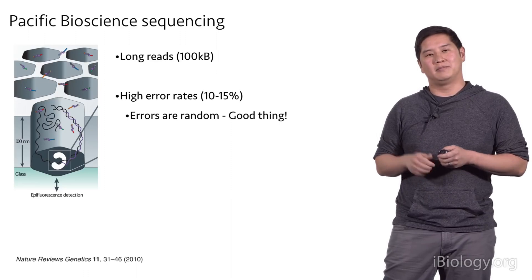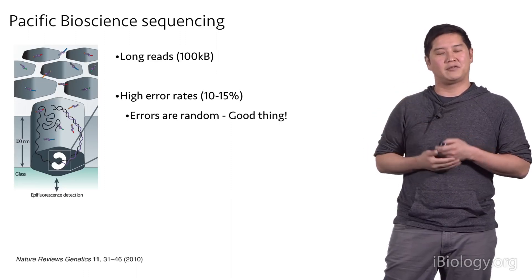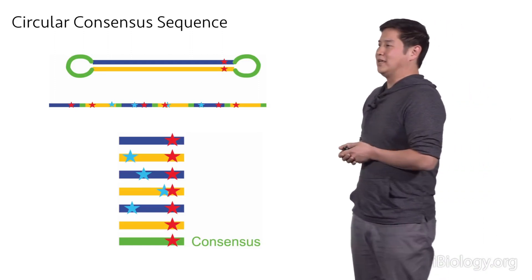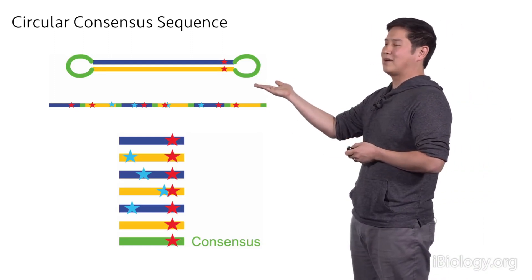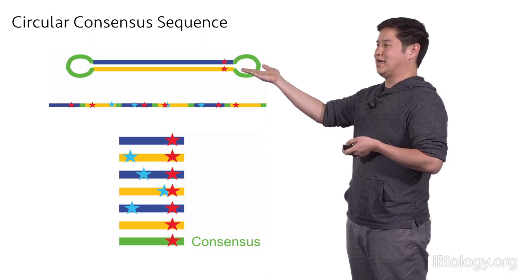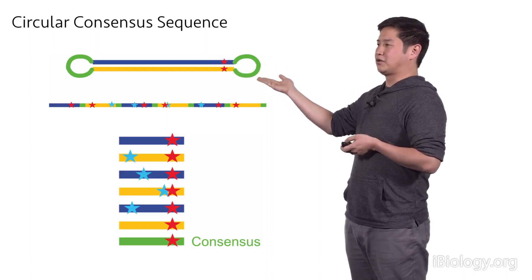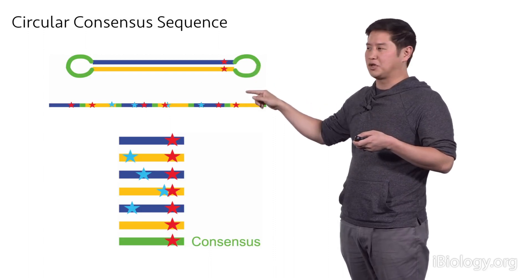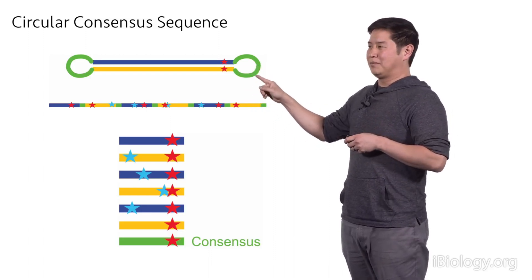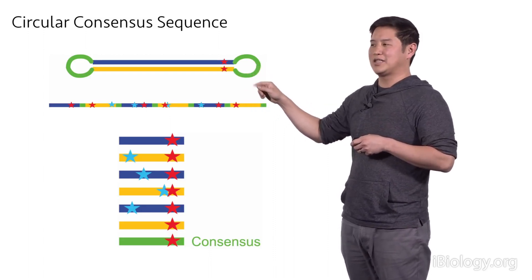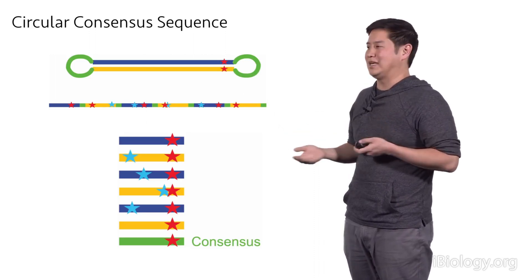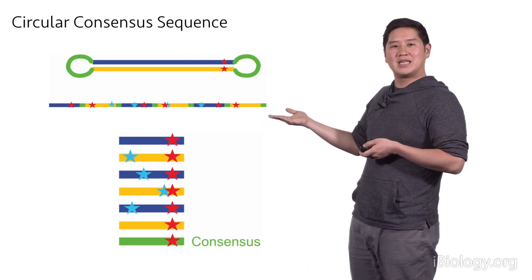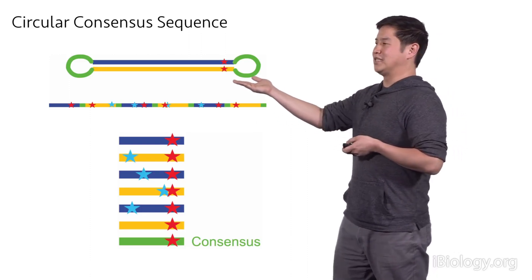And on the top is a model of what a PacBio library looks like. There's a DNA sequence, and the adapters in green actually cause the DNA to become this dumbbell shape. So it's one circular structure. And when a polymerase binds, it starts to sequence and actually go round and round this molecule many, many times, generating a series of reads that are all attached together that came from the same identical template.